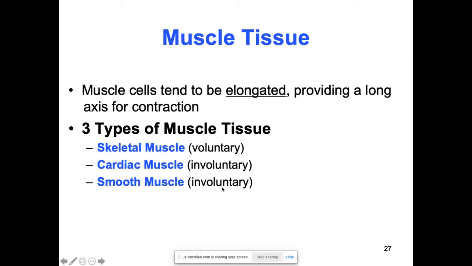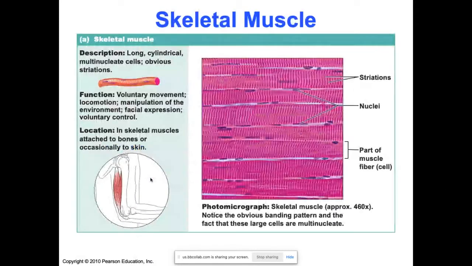Smooth muscle is also involuntary. Smooth muscle is called smooth because, unlike skeletal and cardiac, which is striated, it has these striations, whereas smooth has a much smoother appearance. They look spindle-shaped, in fact. Okay, but also involuntary. Smooth muscle is around your organs, it's around your intestine, it's around your trachea, it's around the uterus, it's around the arteries, and they can contract, they just don't contract voluntarily.